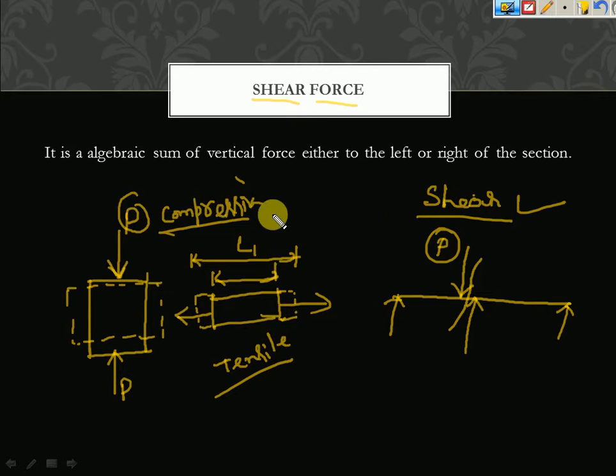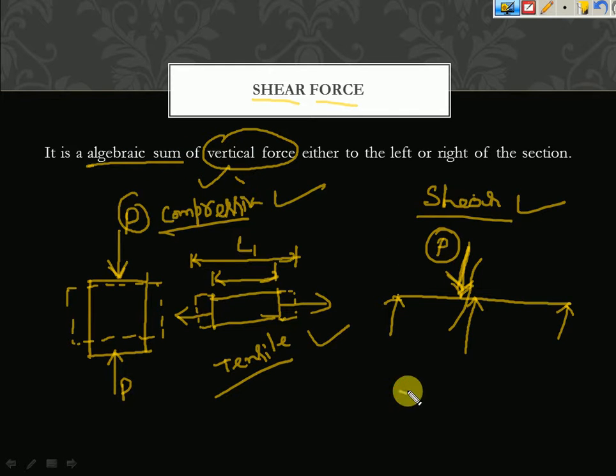Okay, be familiar. So what is compressive force, what is tensile, and what is shear force? Compressive force is just force acted against the body and the body gets compressed, it's called compressive force. Tensile force is just the body is pulled, and this is shear force. Okay, so in definition we can tell it is an algebraic sum of vertical forces. Okay, so I told you this force, this is a vertical force. If the section is horizontal like this, this is a vertical force. It is an algebraic sum of vertical forces.